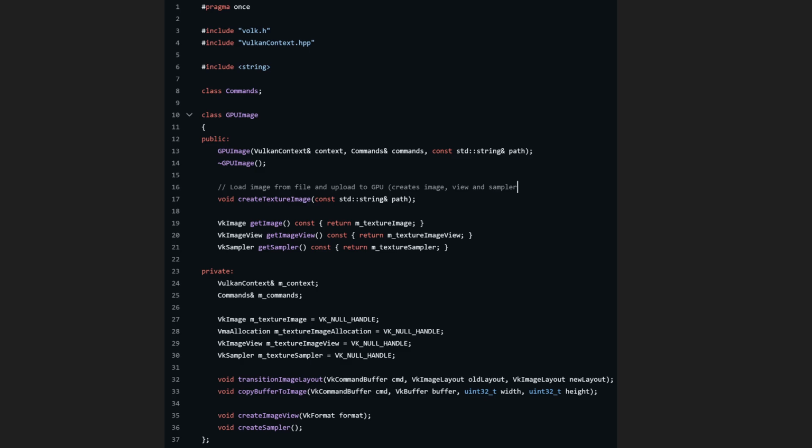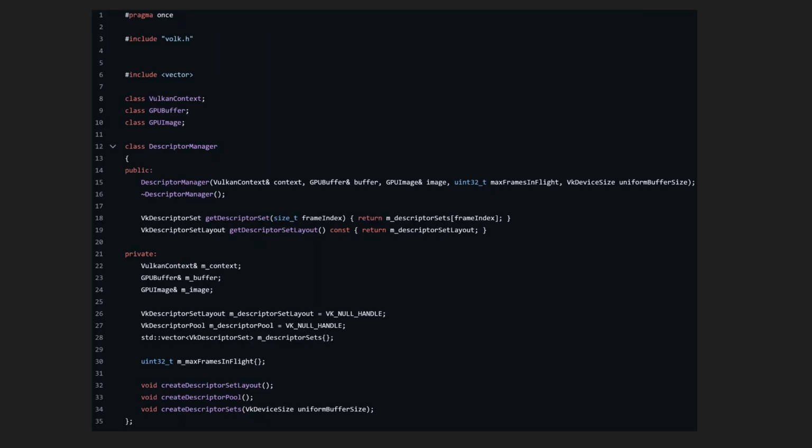For the GPU images, I built a small wrapper class around the VkImageView and the VkSampler, as well as a function that loads the image. And all of the operations for loading an image are recorded into a single command buffer here, and then submitted once, which saves a little bit of CPU overhead. So one optimization I still want to do is to allocate temporary command buffers from a transient command pool instead of using the main one, and that also applies to loading the vertex and index buffer.